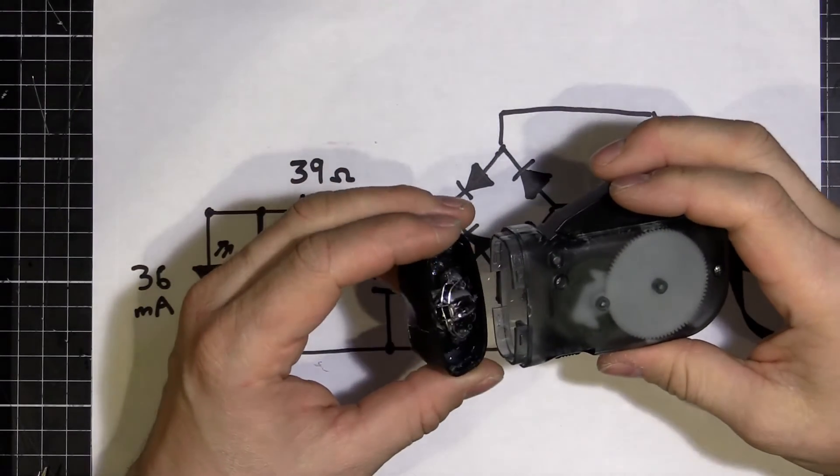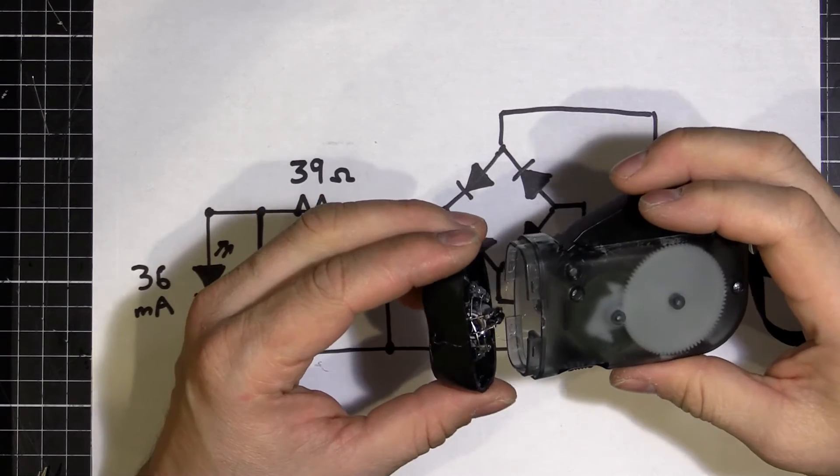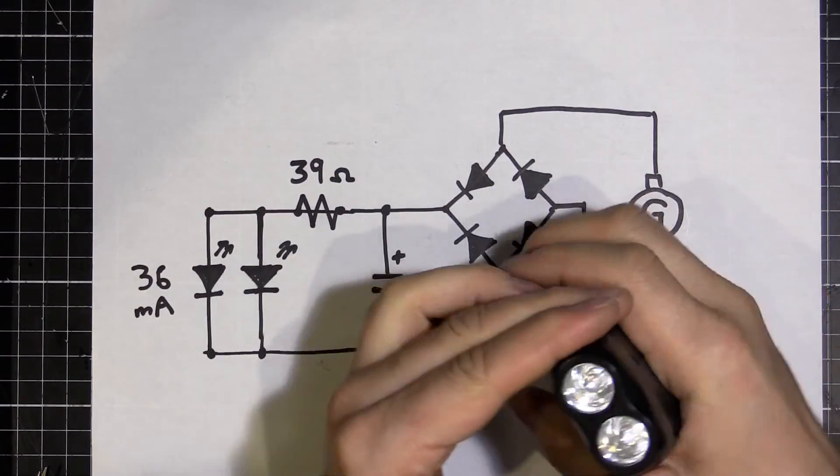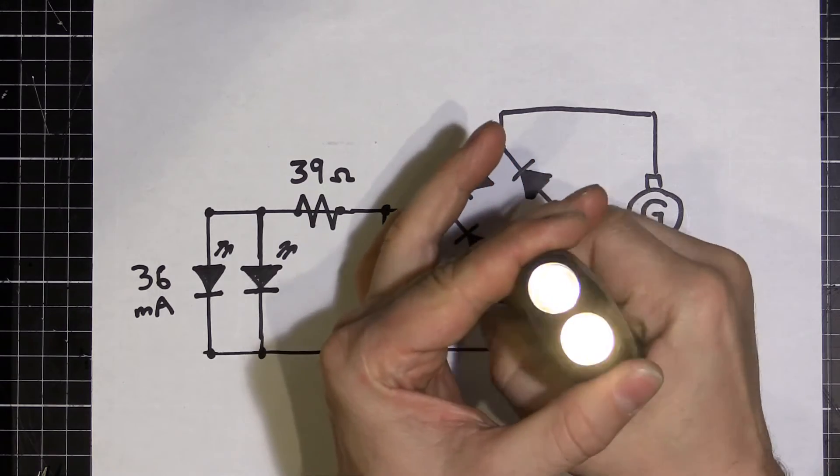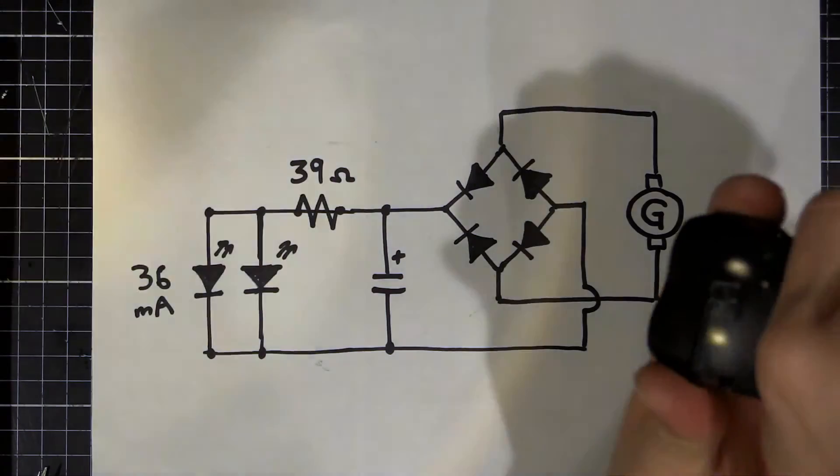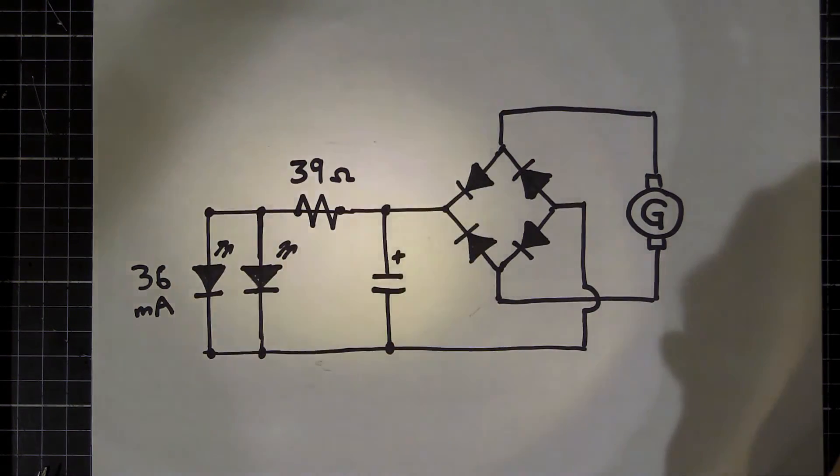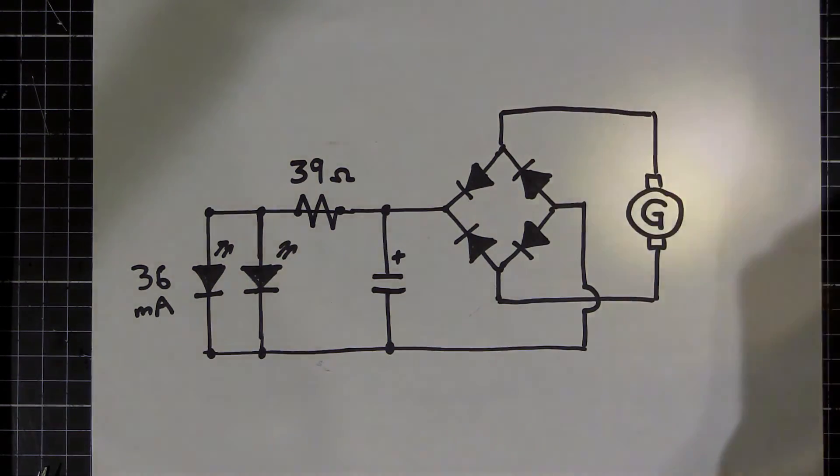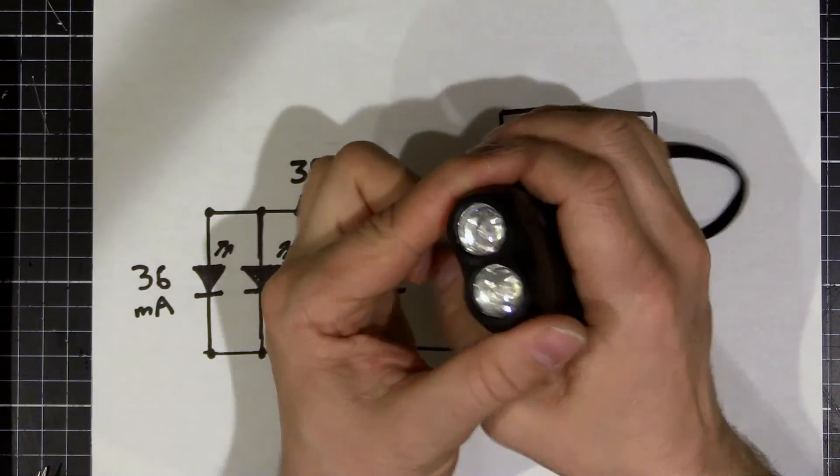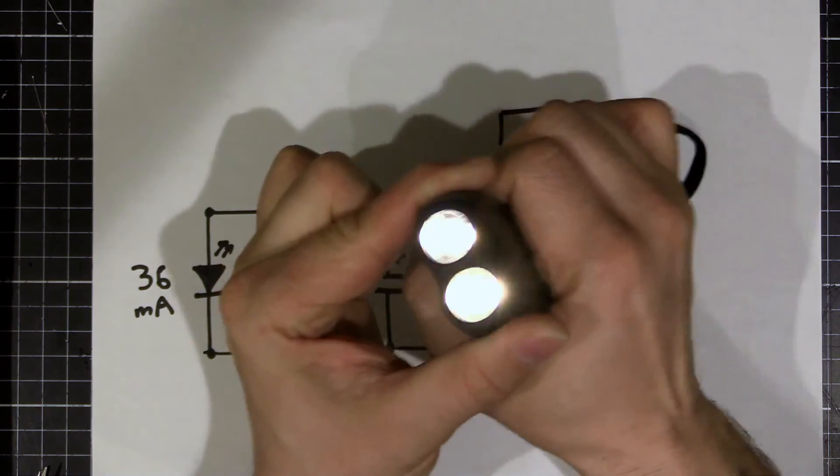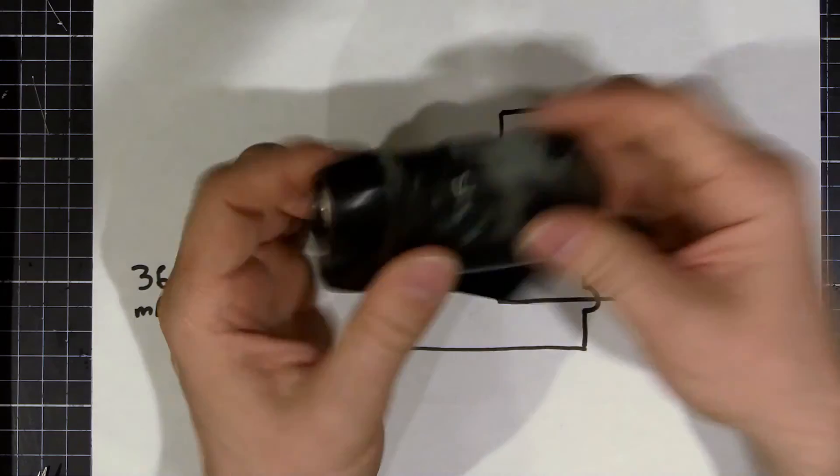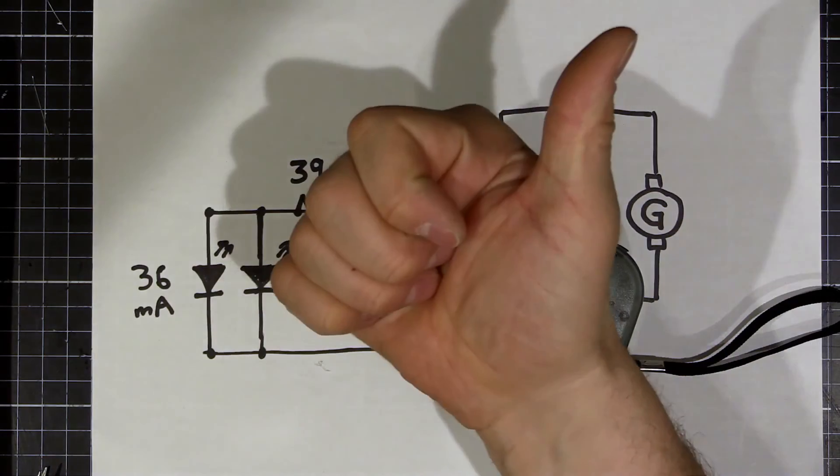Alright, so now we've got it finished. We can put this thing together and see how it works. Click that lid on there. Look at that. Nice and bright. I'll turn the light off. And not too bad. You can see how it's still kind of flashing because the capacitor isn't fully charging up. But hey, it's a bit of improvement on what was in there. So I'm going to count that as a win. And we'll see you next time.